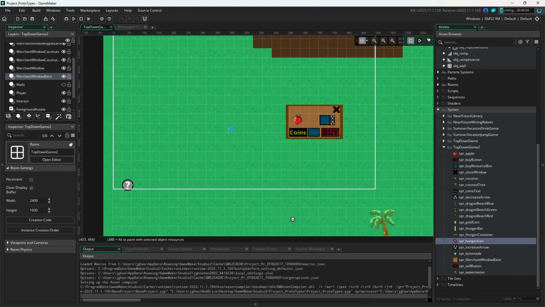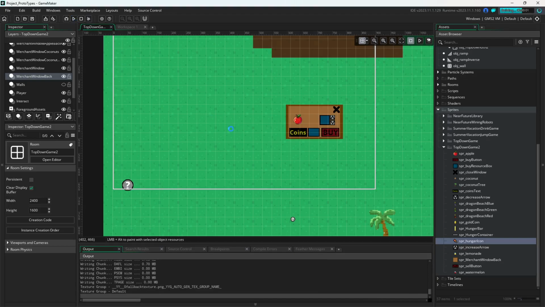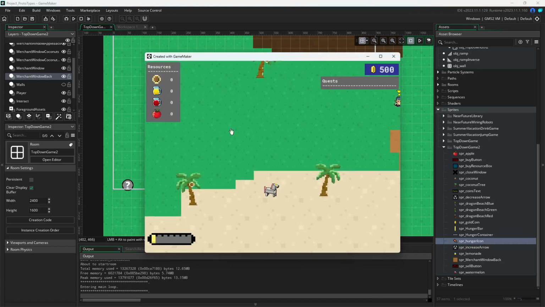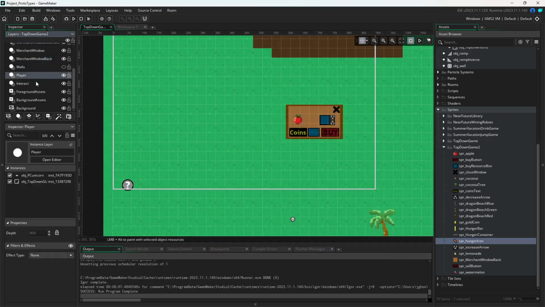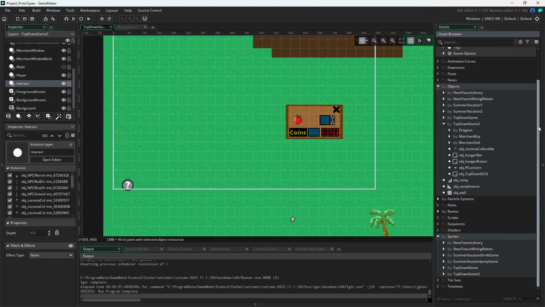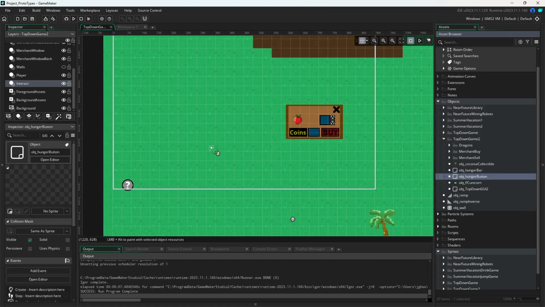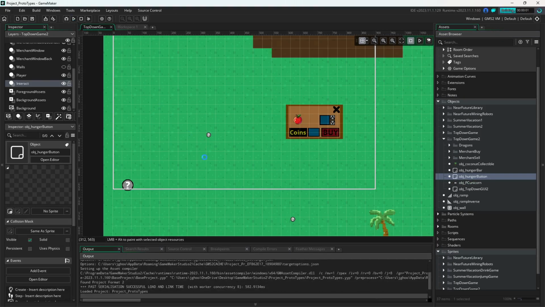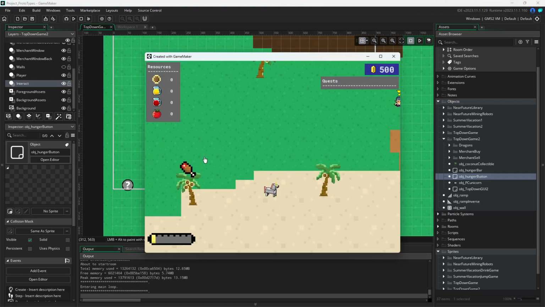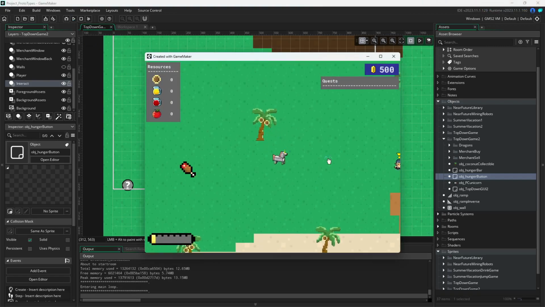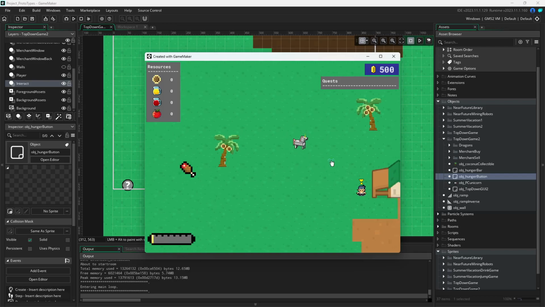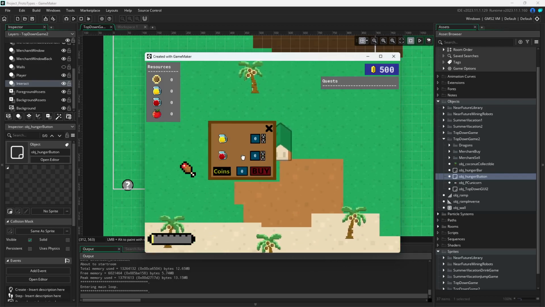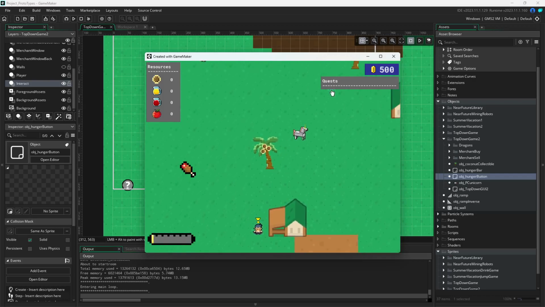We need to now test and adjust where the hunger icon will show up on our screen when we actually decide to put it in the game. So let's put it into the interact layer. So hunger button, doesn't matter where you drop it, just needs to be in the scene. There we go. So now we can see there's our hunger bar right here. And since we can't actually eat anything, it's not highlighted.